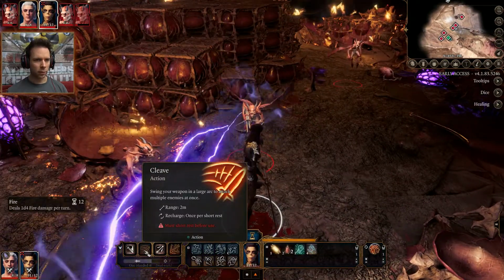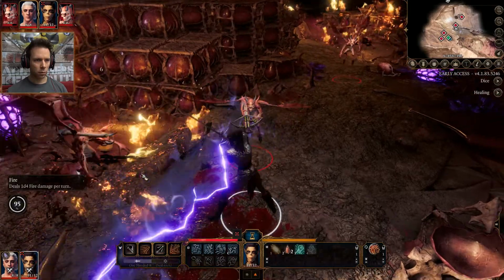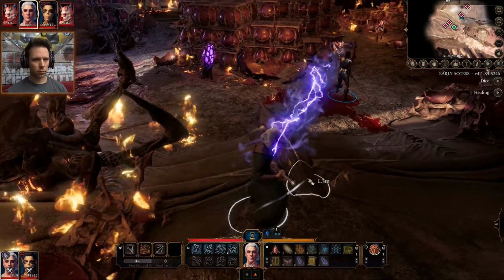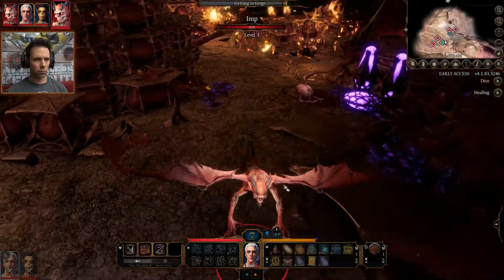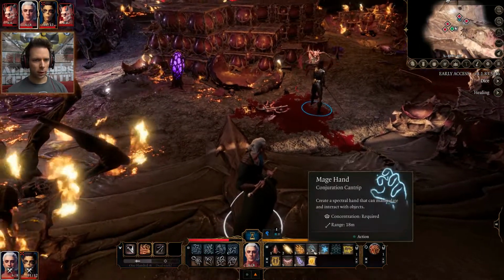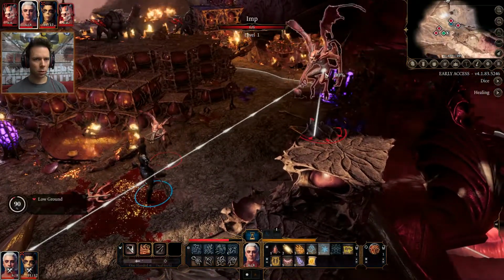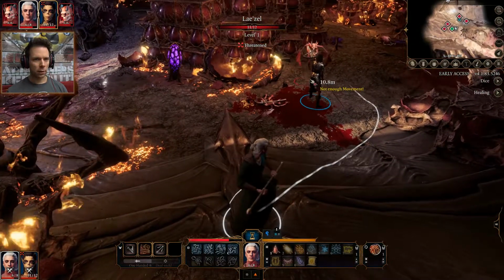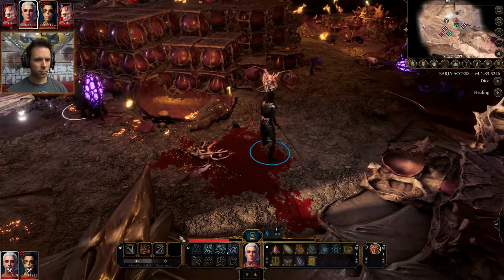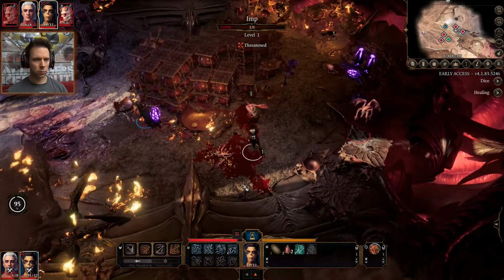Let's see, maybe now... Oh, cleave is not... Should I kill this one? Because it's almost down. Yeah, let's kill this one. Ooh, this guy can do magic too. Okay, let's see. I think this one, Ray of Frost, is more effective against those guys. How about this? 90. Nah. It's really luck based. What about this? Your target is too heavy. Still can't use this one, huh? Ah, he survived.